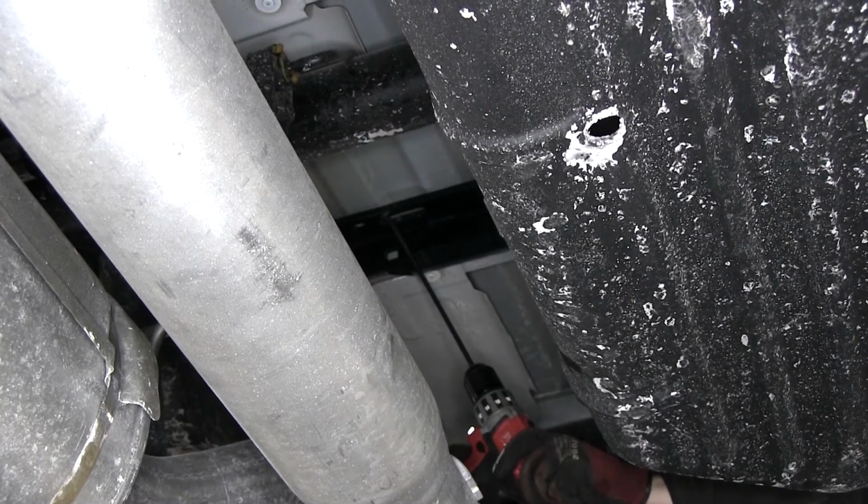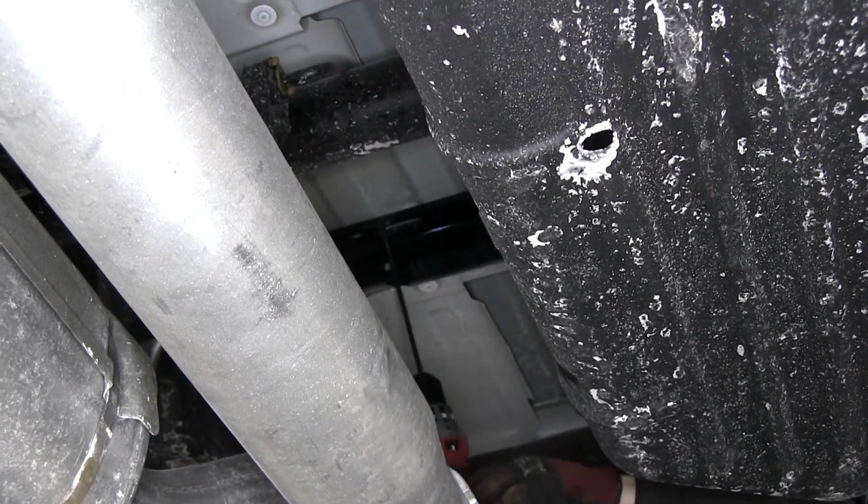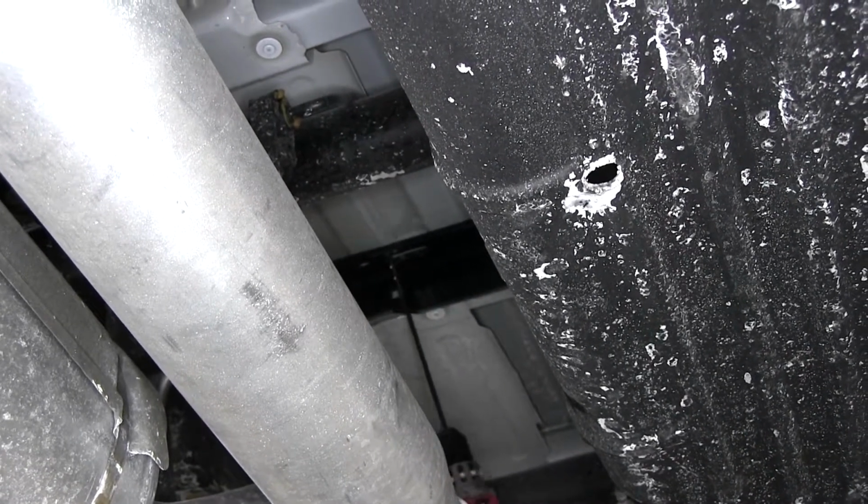Once we have a mark made, we'll go back at it with a 1/4-inch drill bit. This will be our pilot hole. Okay, we'll do this on both oval slots on the rear cross member. When we're done, we'll have two 1/4-inch holes on the top of our bed.